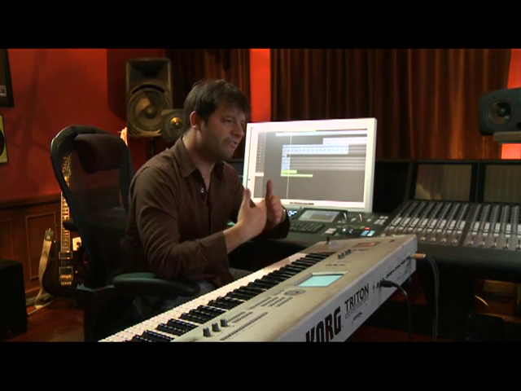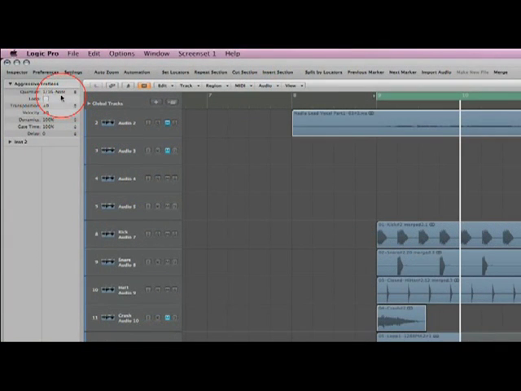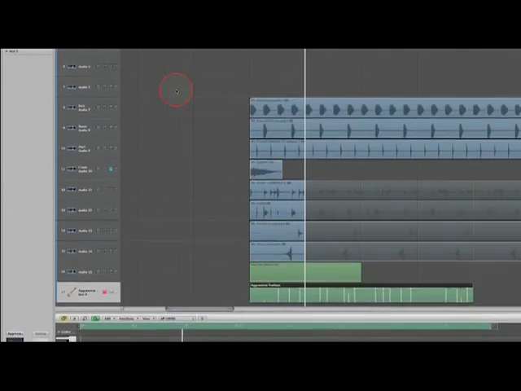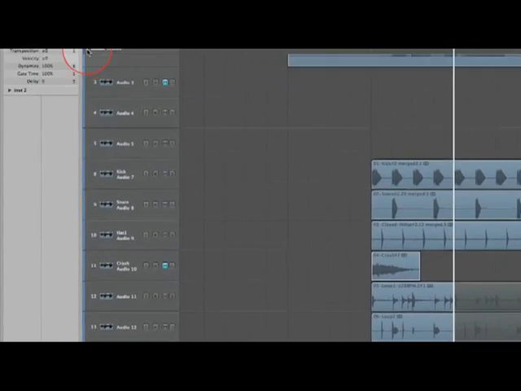Now the values that it snaps to is basically something that you choose. And we come over here in the upper left hand parameter box at the top where it says quantize. Now if I double click the MIDI region, it opens up the piano roll. And notice these notes are perfectly lined up on the grid. That's because Logic has quantized them or snapped them to the nearest 16th note.